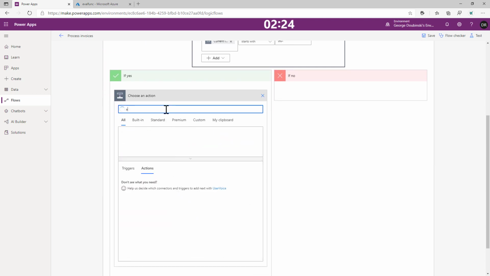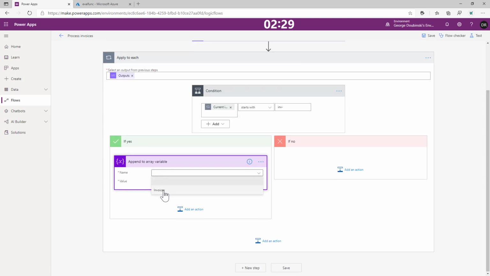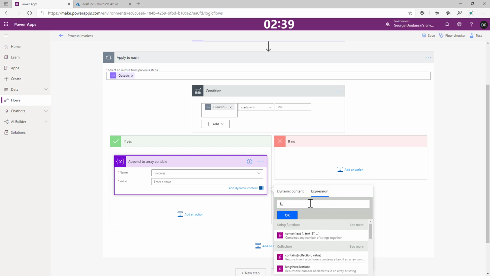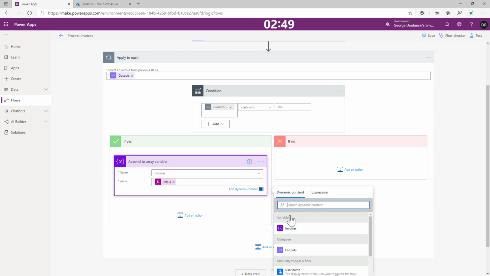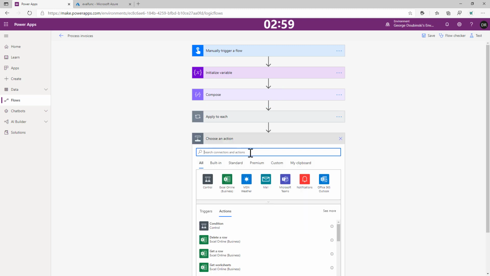If it does, we take the substring from that value and add it to the array as an integer number. Let's see how we build this expression. We convert to integer a substring of the current item, skipping four characters, and the rest of the word we assume is a number, and we convert it to a number, add to array, and we're kind of done, right?